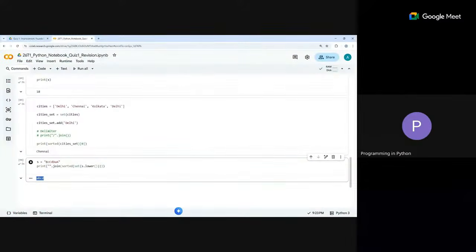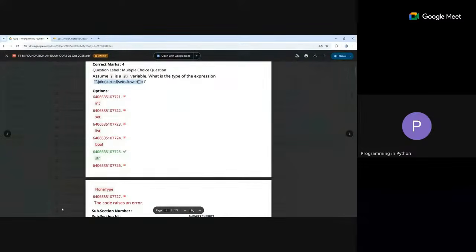Finally, whatever after all this rejoining, the key idea is when you join, you get a string. You put a list here or some sorted list or iterable, and after you join, you get a string essentially. So you remember this part: join gives you a string. So the final thing is a string. That's why the final thing is a string. Right answer. Now we are going to move forward.